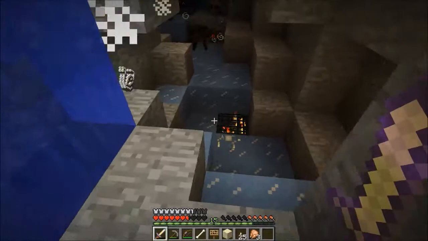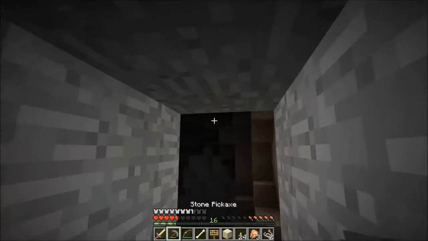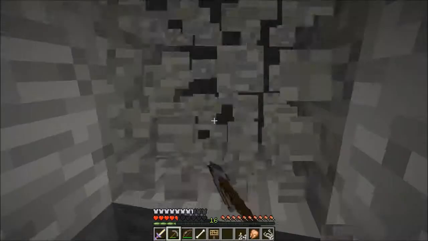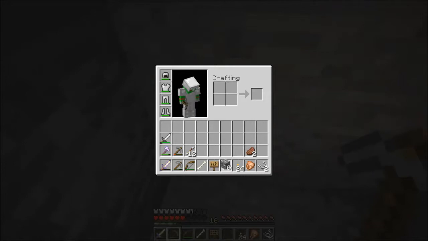Oh shoot. We need to block this off so badly. Let's dig ourselves a little hole to hide in. Alright, dig in. Light. Food. Alright, we cannot be attacked by anything but a skeleton now. Or a cave spider, but there are no cave spiders in this area. I know, because I made it. Anyway, let's see, how much cobble do we have right now? 16. That's not too bad.